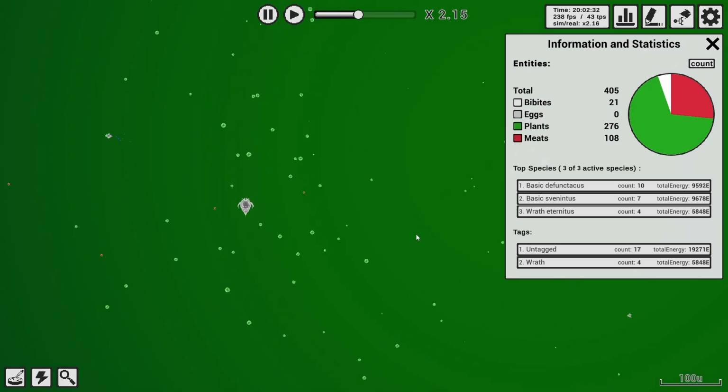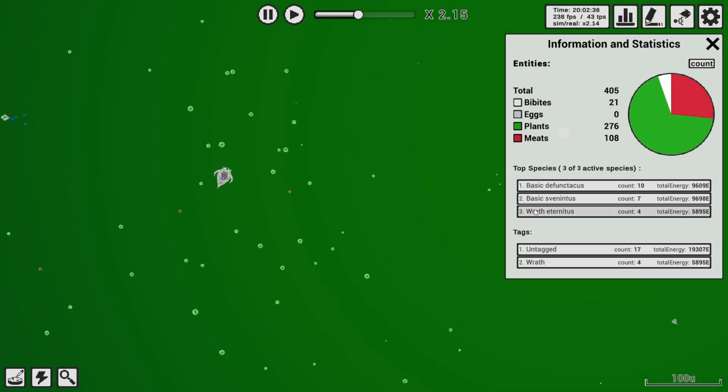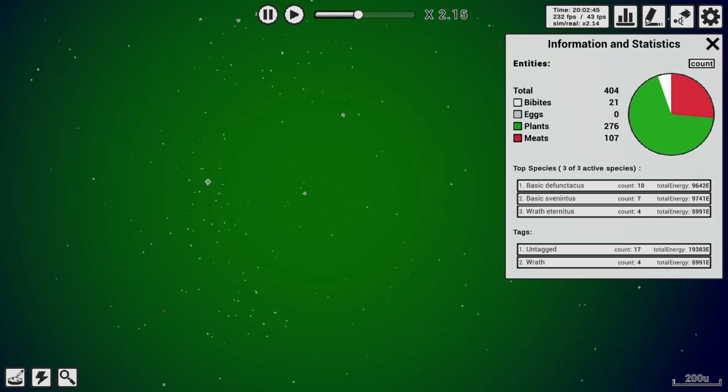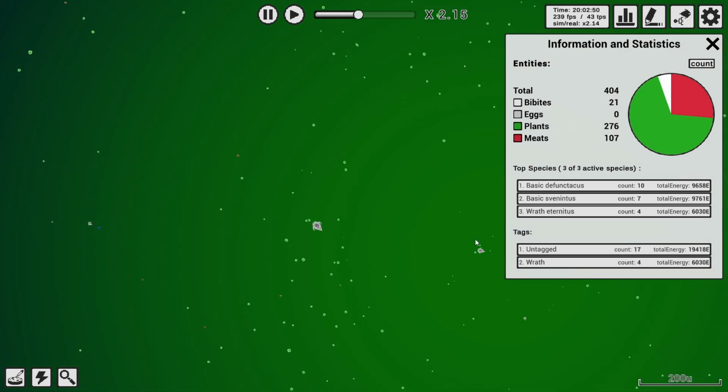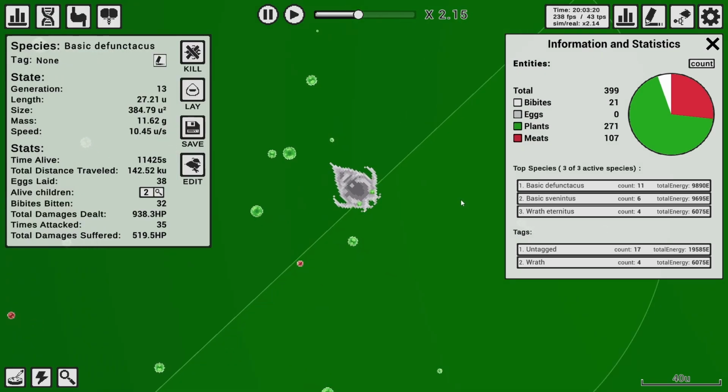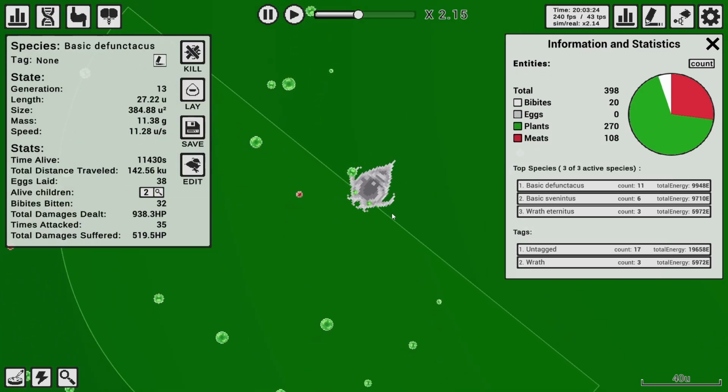I'm not playing favorites here, but I like the name these ones have. You know, it's a classy name. And I do hope that they win over the other ones, but that does not make me biased. That one's pretty cool. It's another Cthulhu right there. I knew you didn't die off.